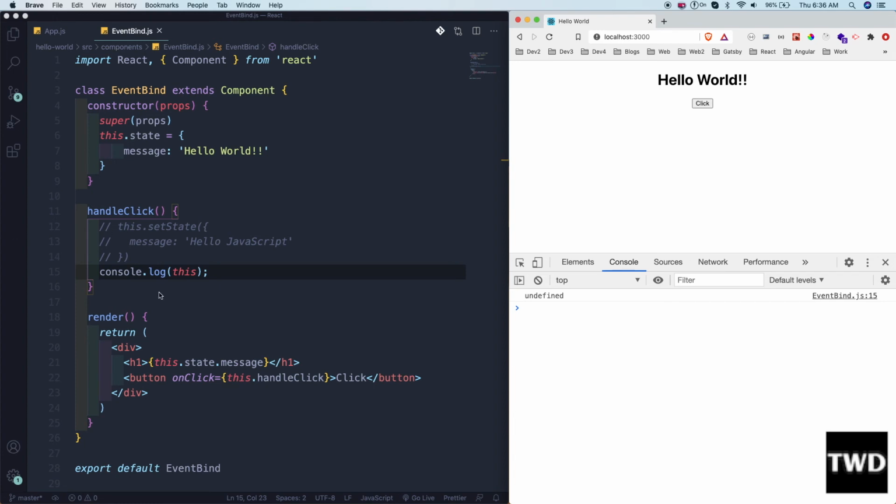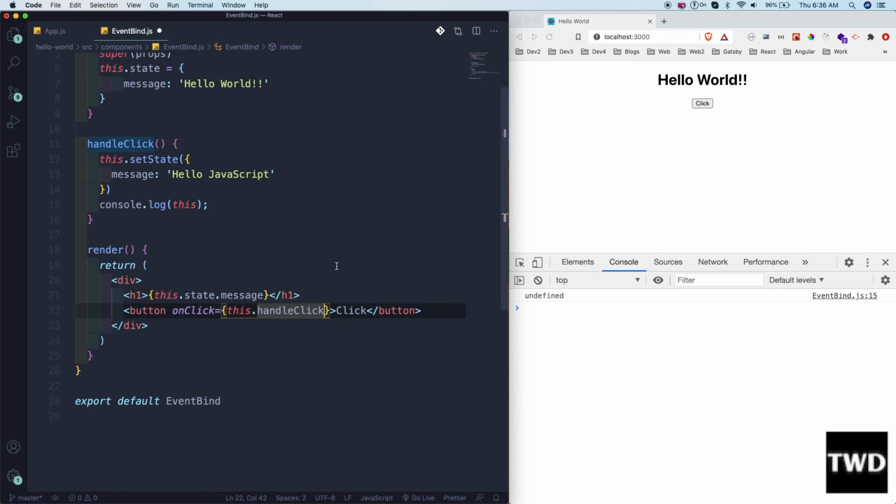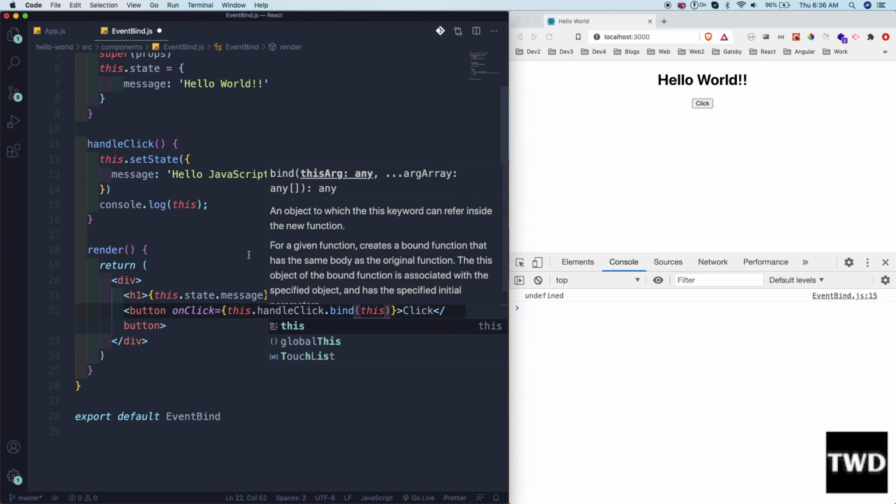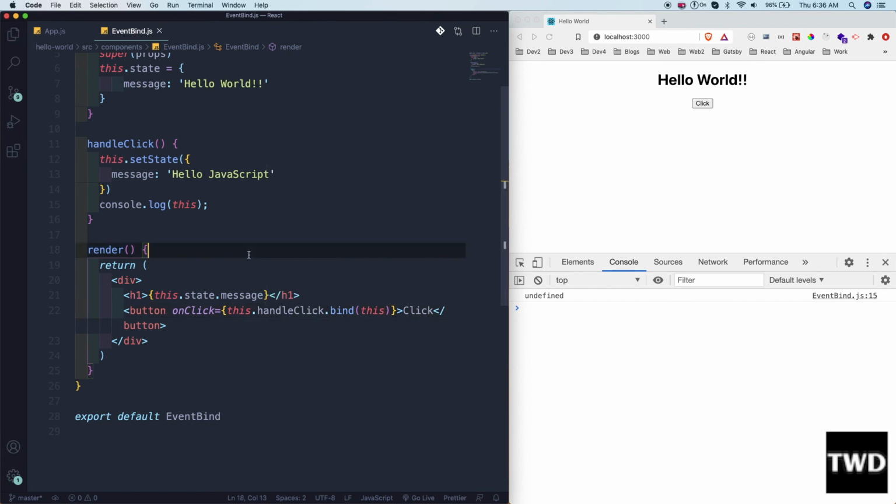So let me uncomment this, and the first method is concerned with the bind method, and we will use bind here, dot bind this. So the first method is this, so let me do it.